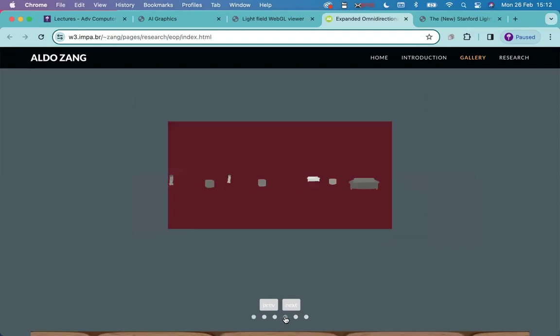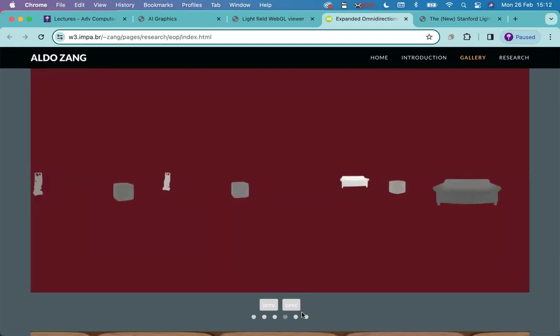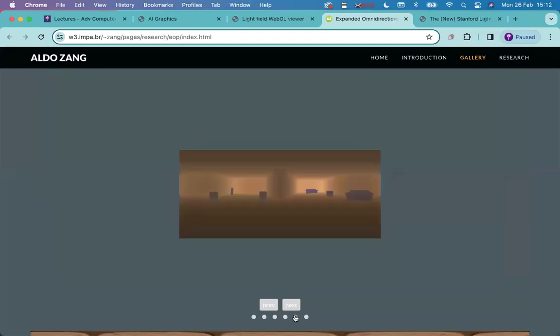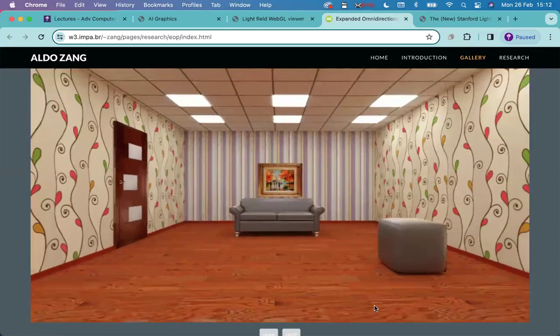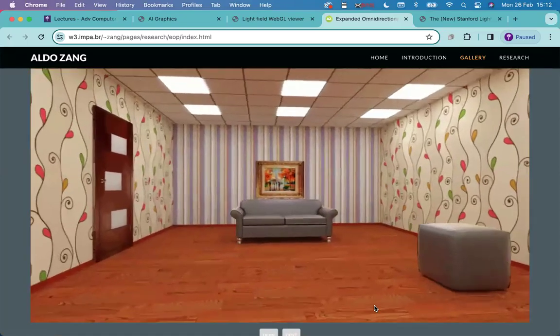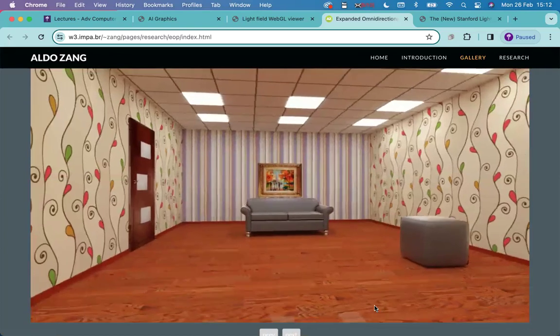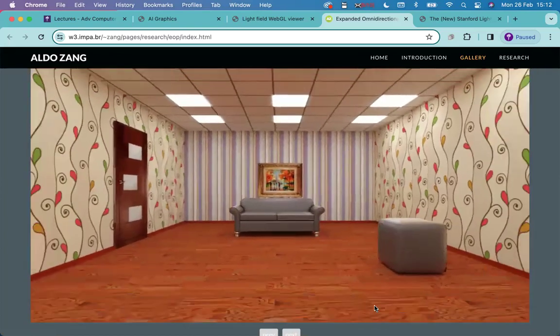And then you can associate them with virtual or real objects. You can include real objects, illumination, other things, and then you can reconstruct this in 3D. And so this is what we can do with this extended panorama.